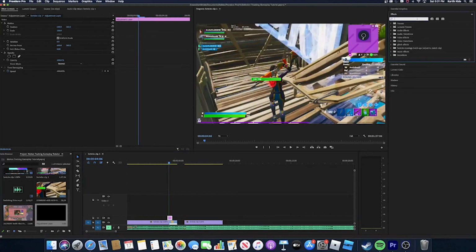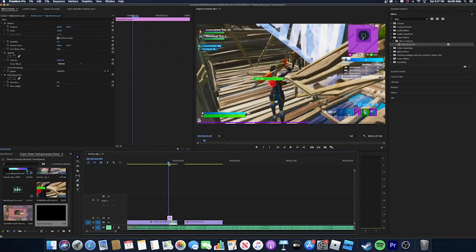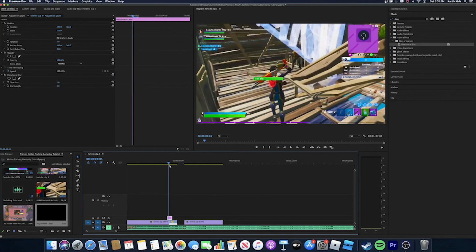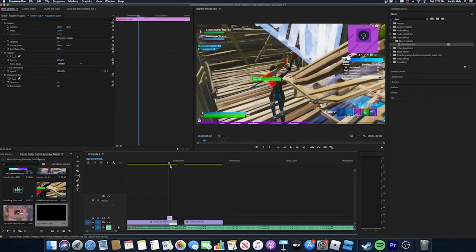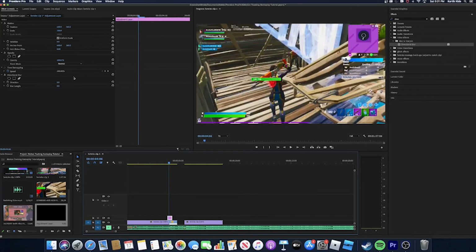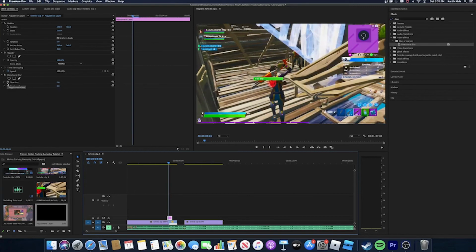Then what I like to do is put in the effect directional blur. Then we set keyframes for the transition. Once it gets to around here, actually no, first of all, here we're going to set a keyframe. You can do that by pressing this button called toggle animation. That will activate the keyframes for this specific thing, and let's do that for each one. Actually no, we don't really need one for direction, I was wrong.